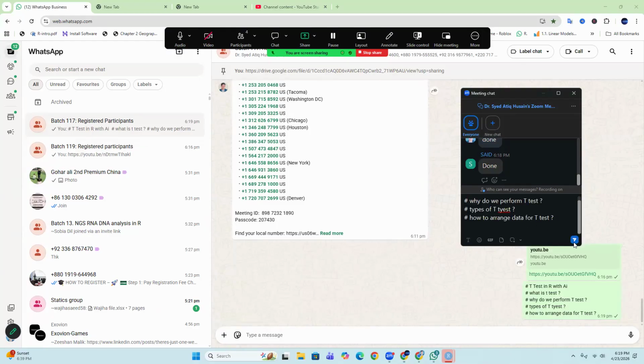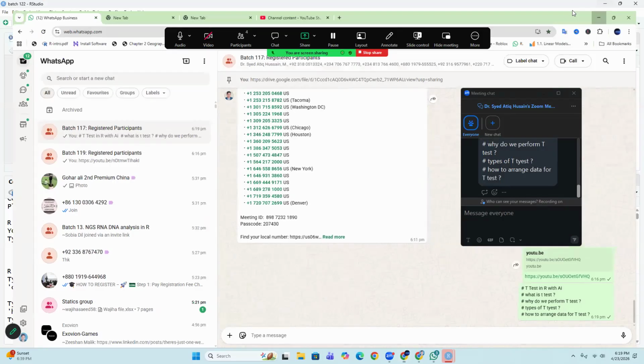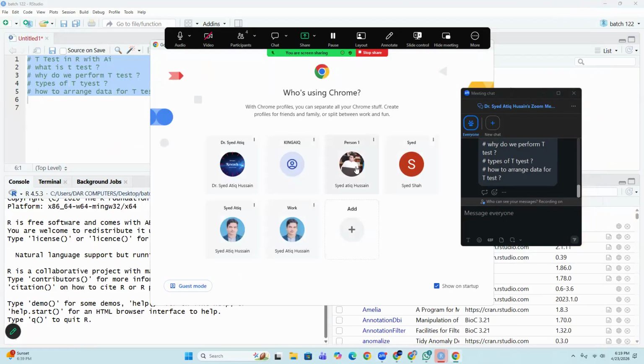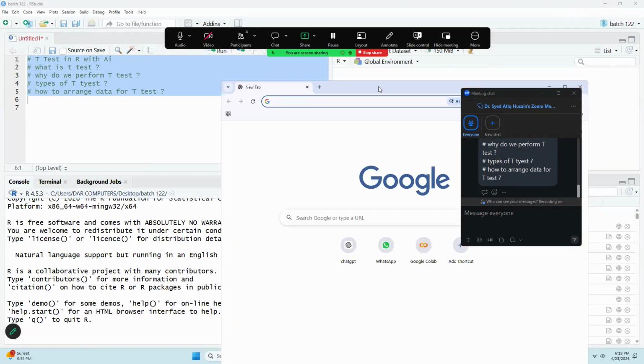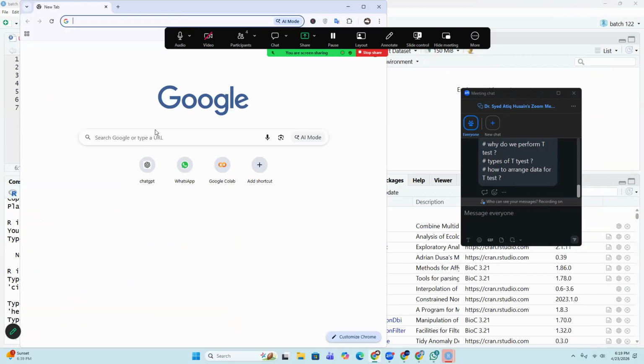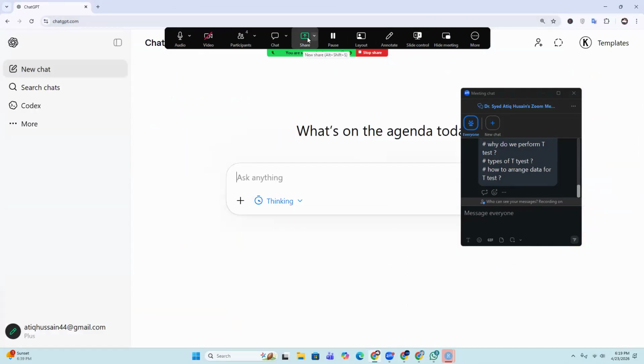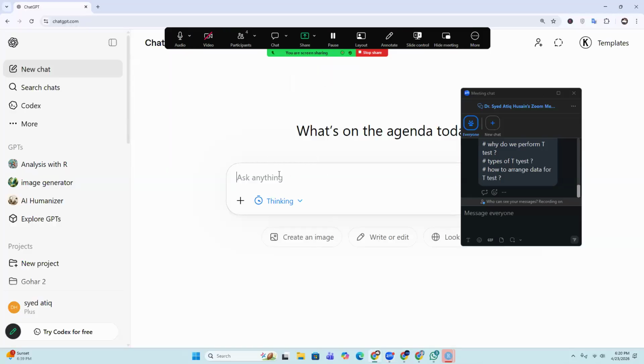You can copy from WhatsApp group as well as from Zoom chat. Open any AI tool.